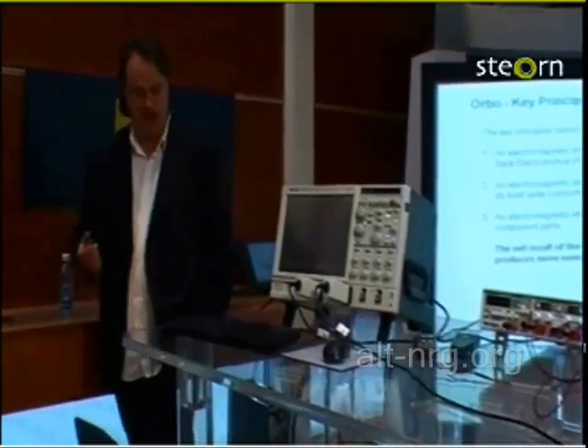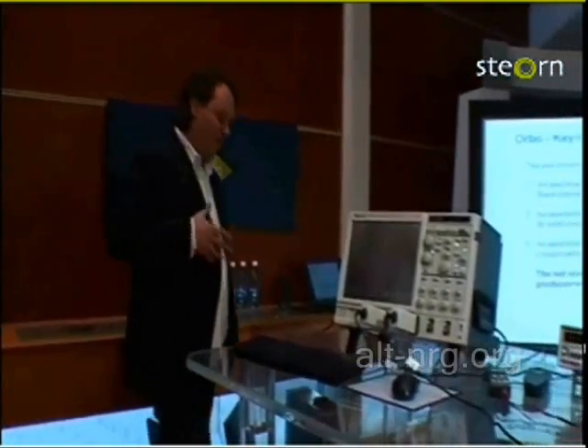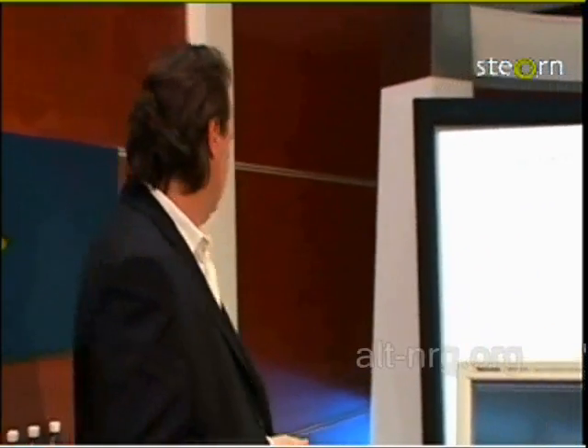And finally, we're saying that none of the component parts degrade. There's energy contained in permanent magnets, and what we're essentially saying is that none of the energy being produced by the system comes from the component parts. If you sum all of these things together, you end up in a situation where the technology produces more energy than it uses — the term for that is over unity — something that's classically believed to be impossible.